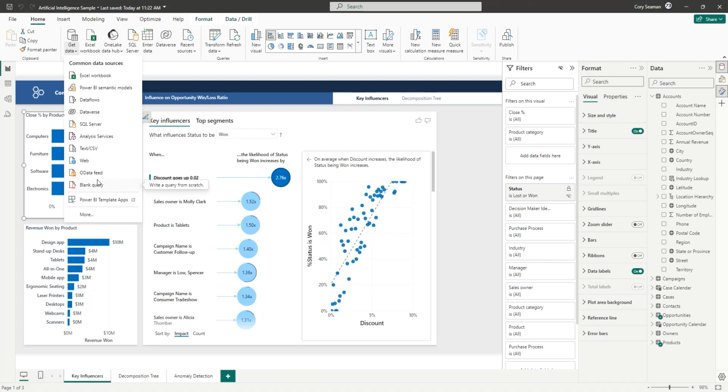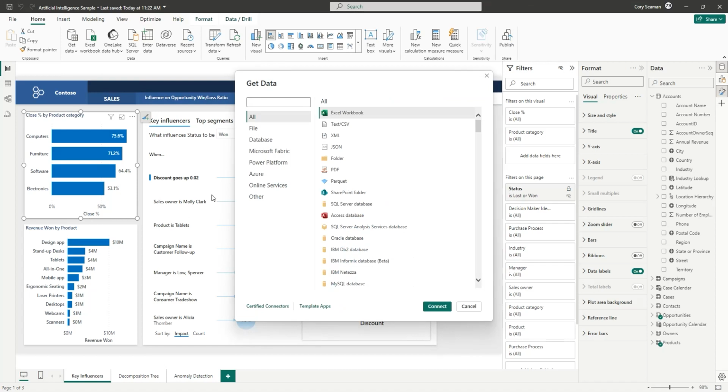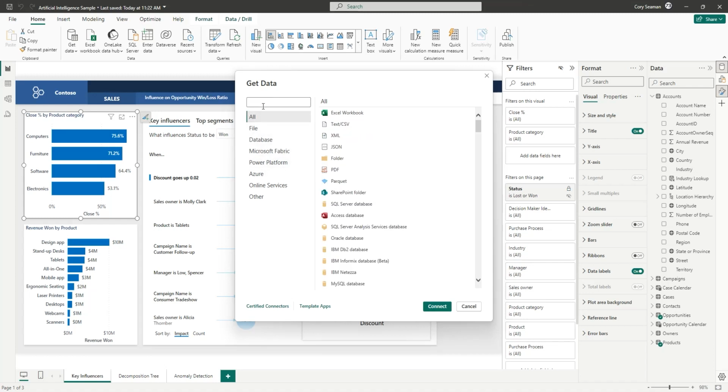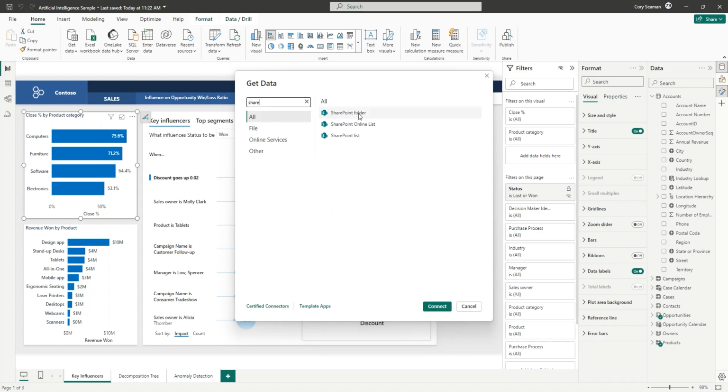And if you have something like a custom API that your company uses or a service that may not be listed here, we can help you navigate how you would get that data into your report. But almost anything you can imagine that's out there in a file or through a service on the web is going to be accessible. If what you want is not there, you can say get more, and you'll be put into this get data dialog, which lets you select by subcategories of different data types. And you can also search if you wanted to find SharePoint lists, just type in there and you can find it.